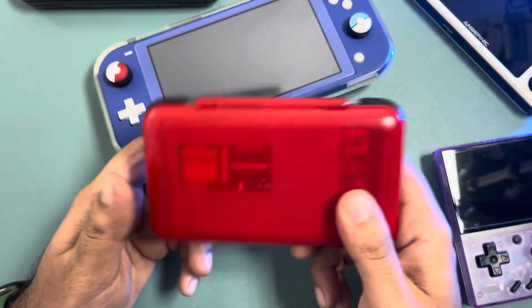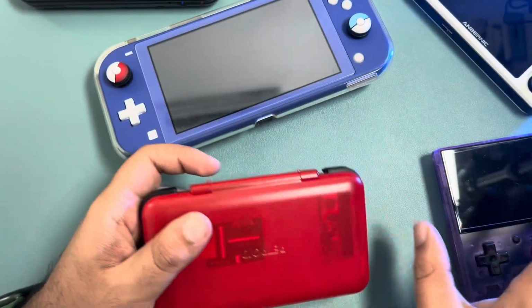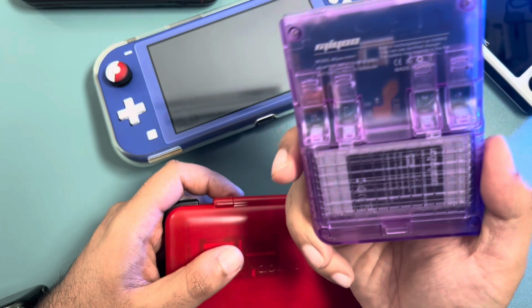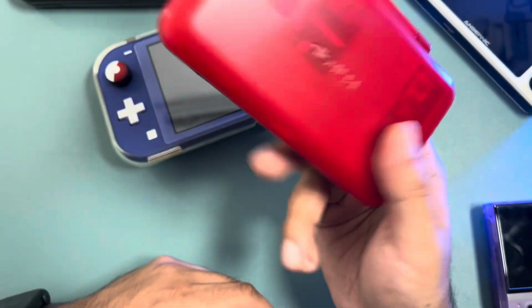But for me, as a gamer and someone who loves the retro stuff, this is probably by far the best handheld on the market. For Game Boy Advance, I think it's going to be the Retroid Pocket.